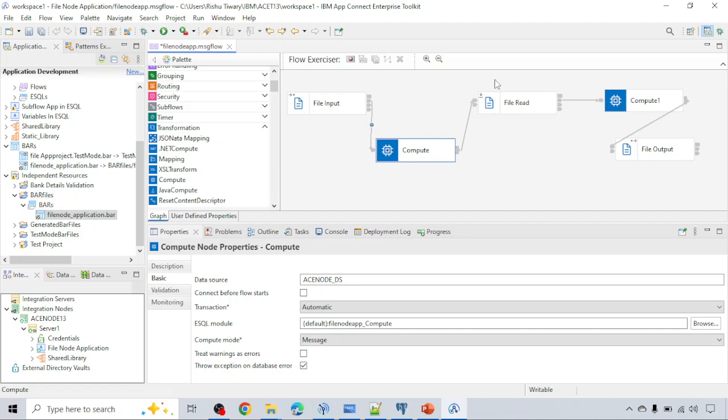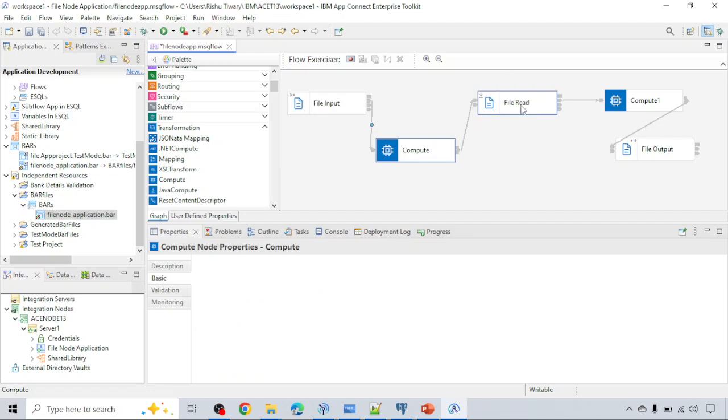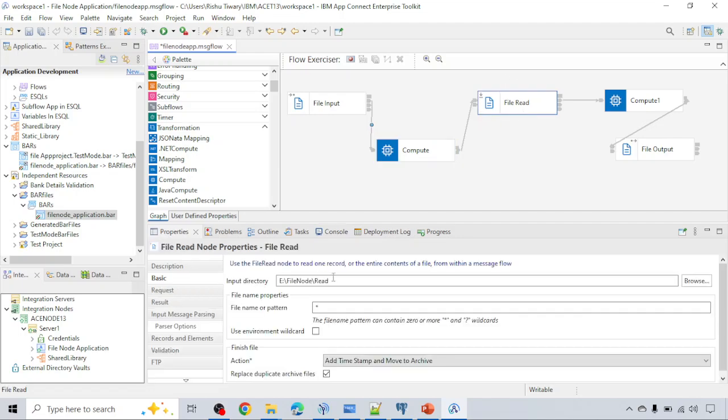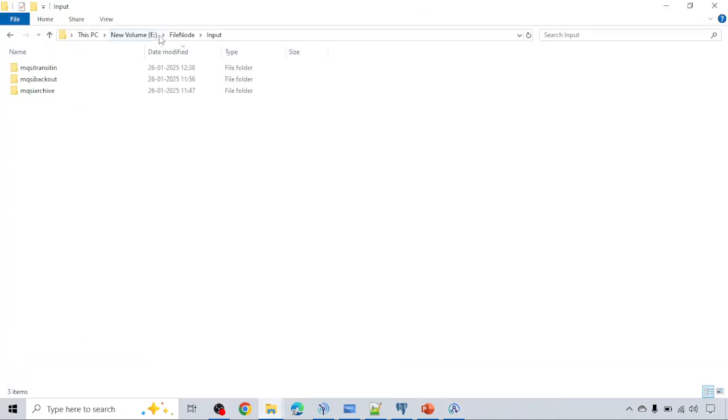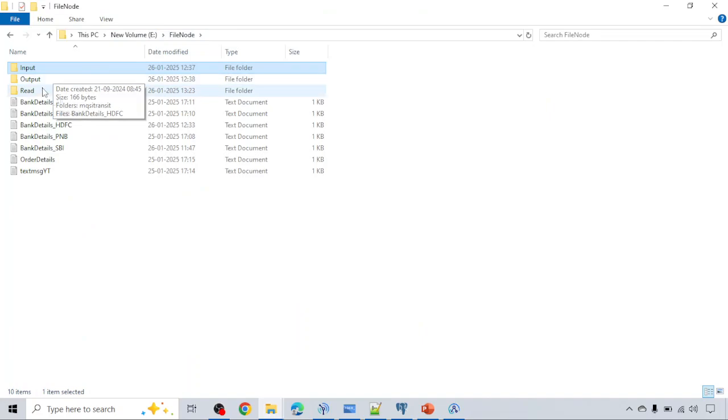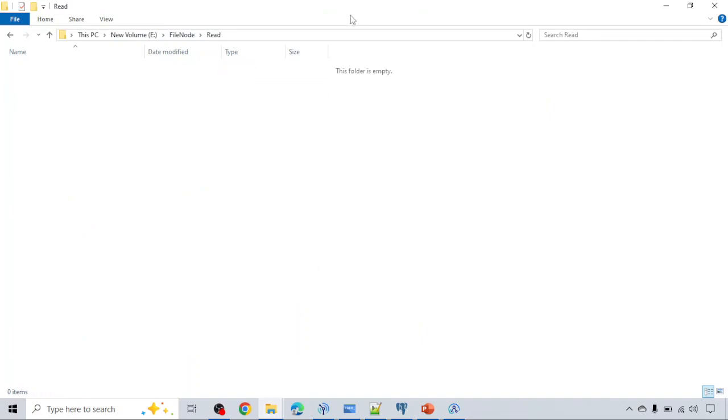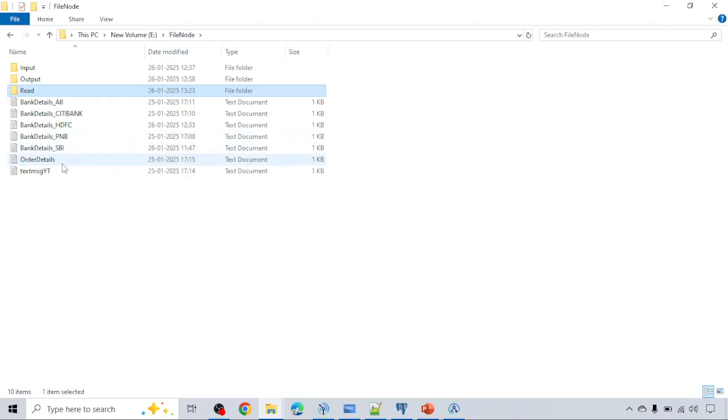Once the flow comes here, we are taking a file from a different location, using the file read node. So we are taking a new file from this location, and here I am taking the order details, this order message.